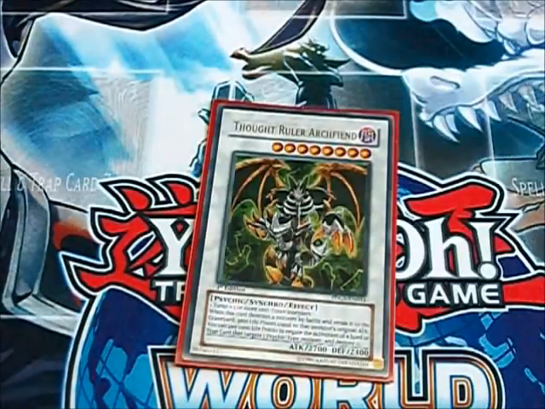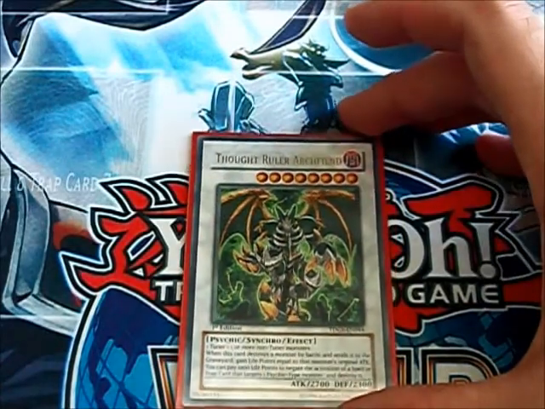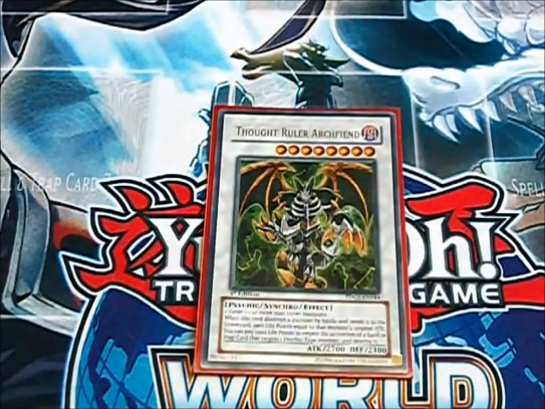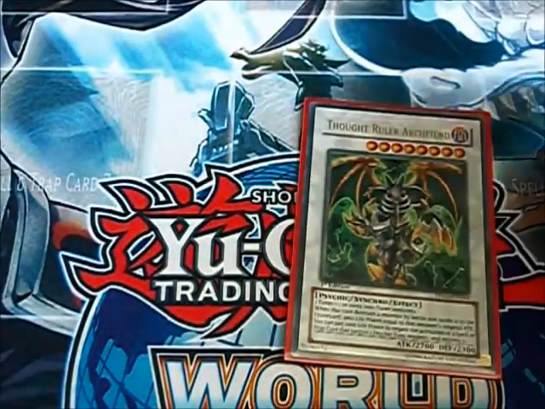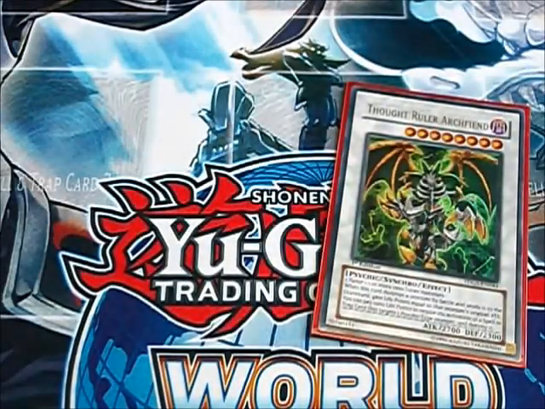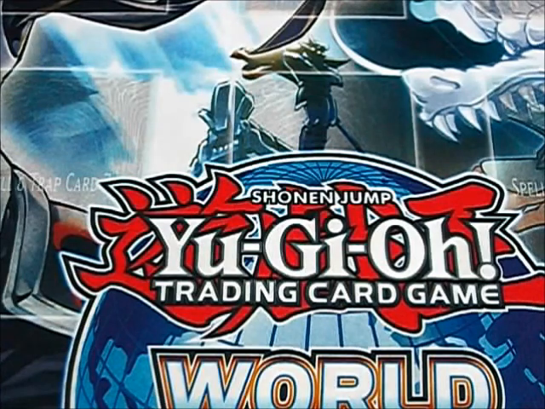This Thought Ruler Archfiend, I cut Stardust Dragon for this, which is something I never thought I would have done, but I'm actually finding Stardust Dragon to be underwhelming at this current time. Flashing Carrot Stardust, I would probably consider running in here, but right now, I'm liking Thought Ruler for his ability to get around back row, because the cards that I would summon Thought Ruler in are the things that Stardust Dragon hates, i.e. Evac Device, Lance, Stress, Chalice, etc. Thought Ruler Archfiend gets around those things, and he's an Eradicator target, which is kind of nice.